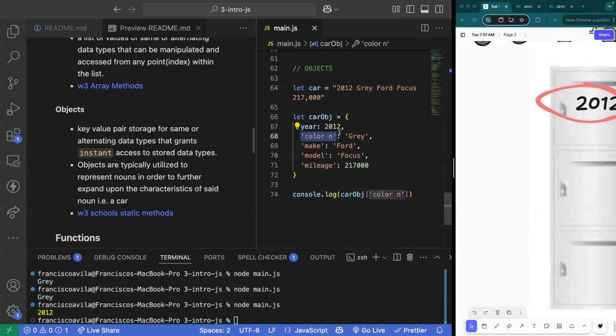Typically, don't put spaces inside of your keys. Just utilize camel casing. You want to make sure that this is accessible to all JavaScript developers. And if you do something like this, it's not necessarily a killer, but somebody who is experienced in programming will probably make a face at something like that. Does that answer your question, Nick? All right, perfect. Any other questions?